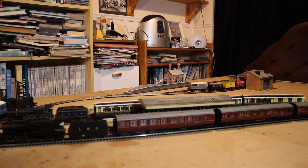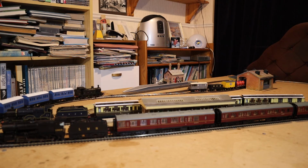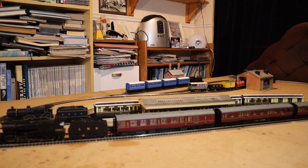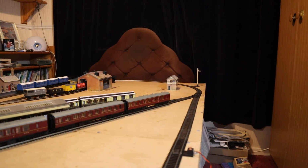We've seen this one in previous videos already, but I thought I'd include it as part of tonight's running session as well. So we're all S&D tonight, Somerset and Dorset Joint Railway. Okay, so round goes our Jinty.